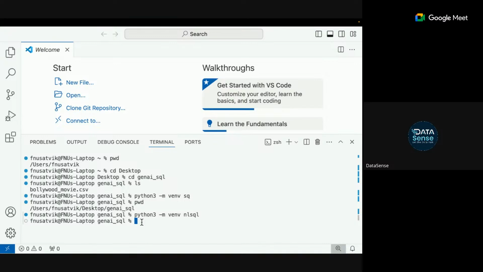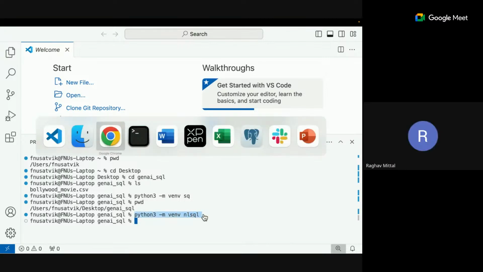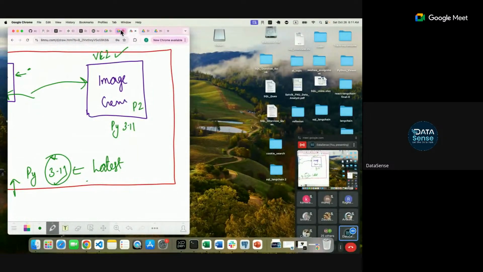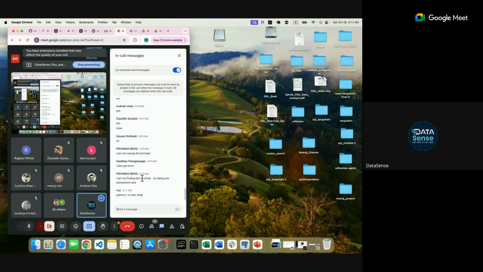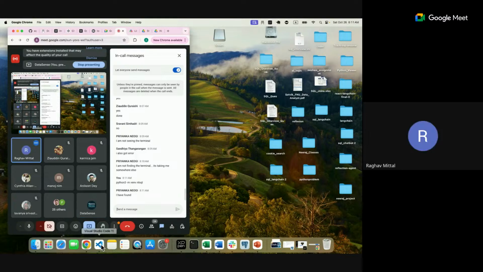Now I have to activate this. It is giving me invalid argument. Did you write this syntax only? Yes. It's not possible. Let me check. Write down this. I have commented it in the chat box. Make sure you're putting the right hyphen and right spaces. Yes, but have you pasted it? I pasted it in the chat box.